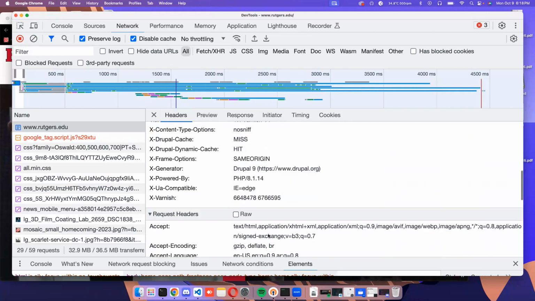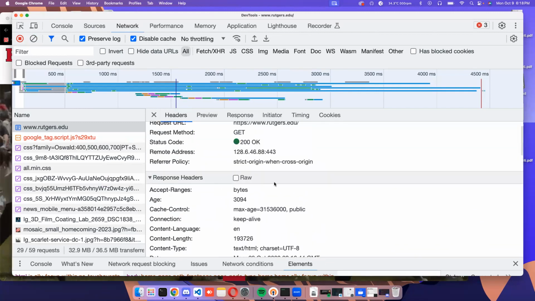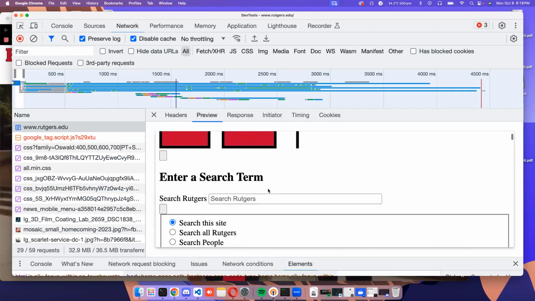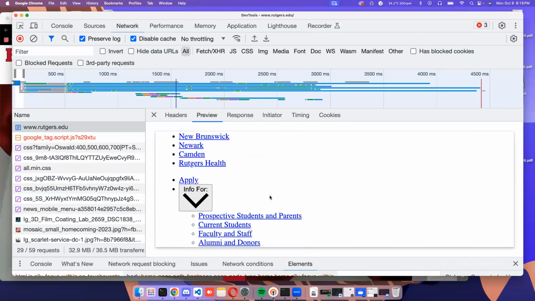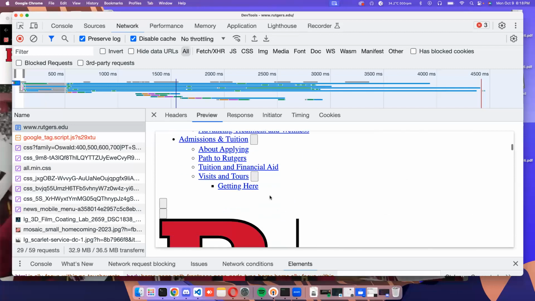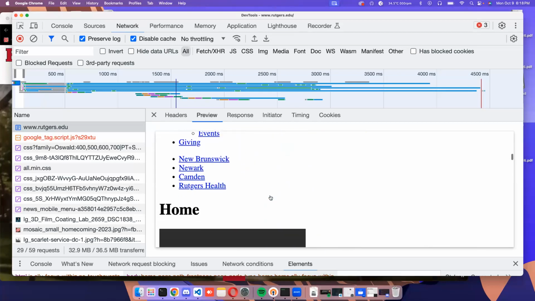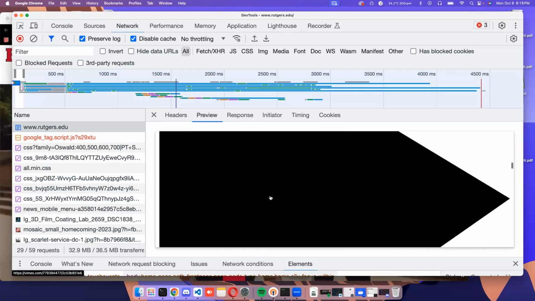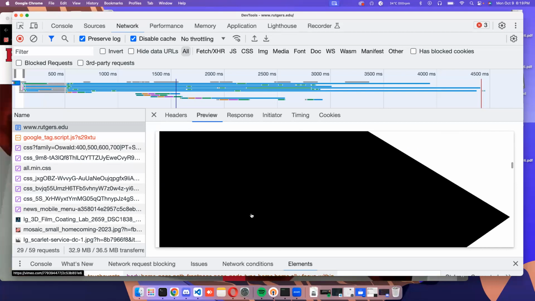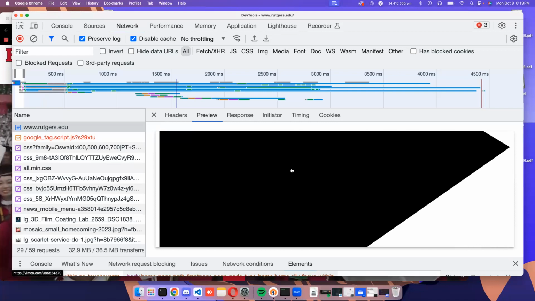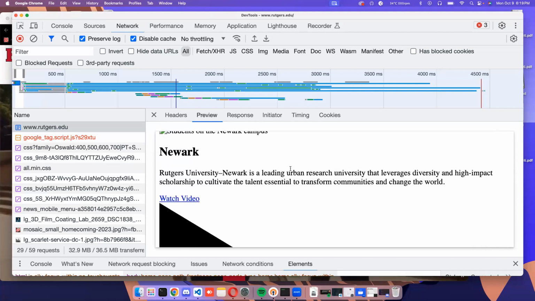All the response headers. And then you can get a quick overview of what this site looks like, just rendered HTML. You'll see that this is very much just a long list of stuff, giant arrows that take up all the screen. Most sites, when you request it and you look at preview, you'll see this. It doesn't really tell you much, but it will give you a good idea of what the HTML looks like without anything on it, right?